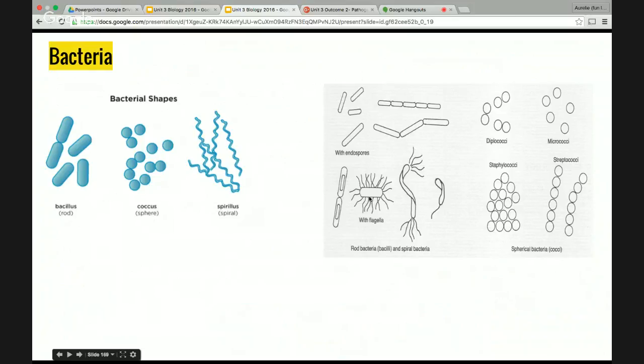And here are some bacteria that, for example, have endospores. The endospores are basically spores on the inside of the cell. That's a bacteria with flagella. Those are spiral type bacteria with flagella on the ends, and that one has one on one end. So there are different types of bacteria. Of course, not all bacteria are pathogenic, okay?